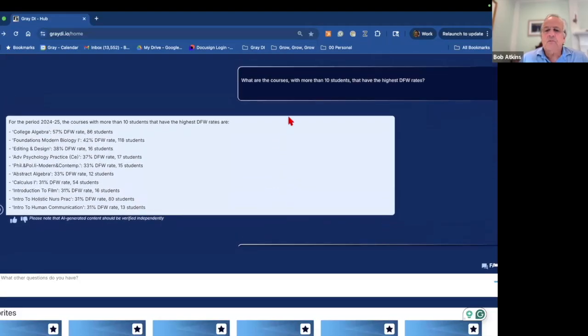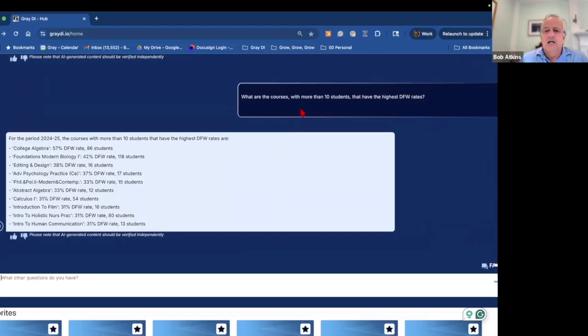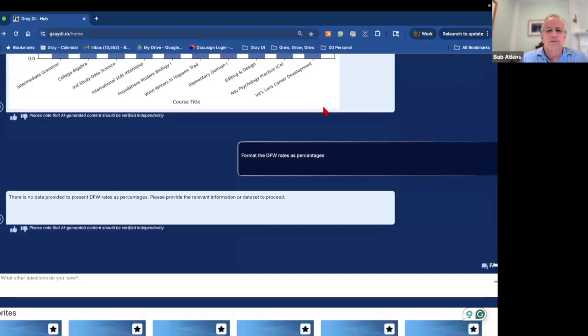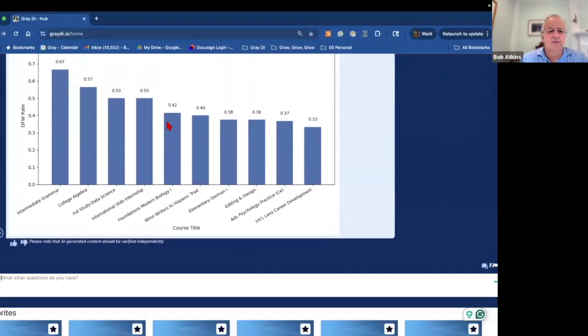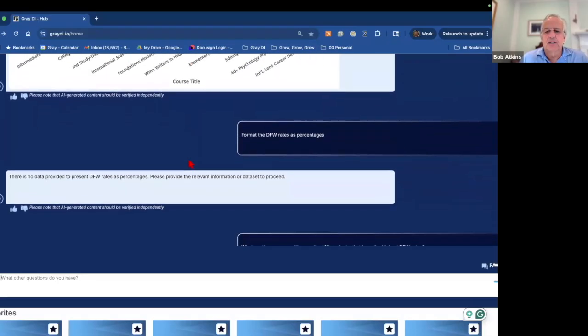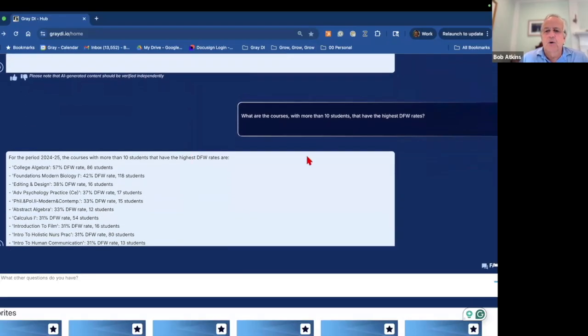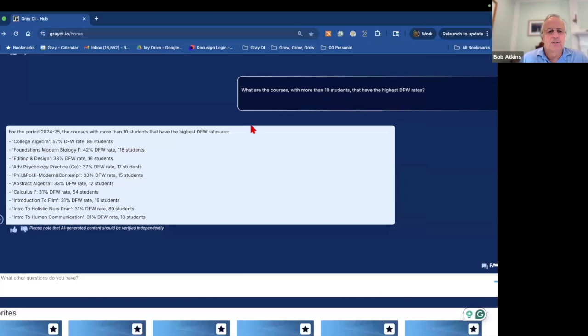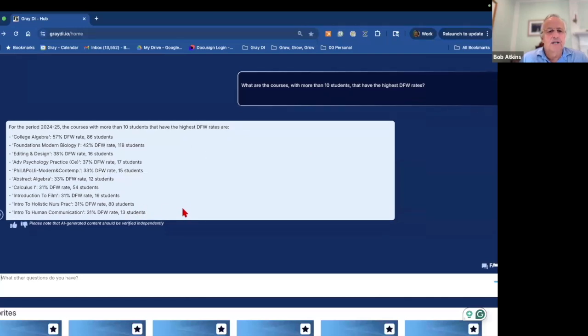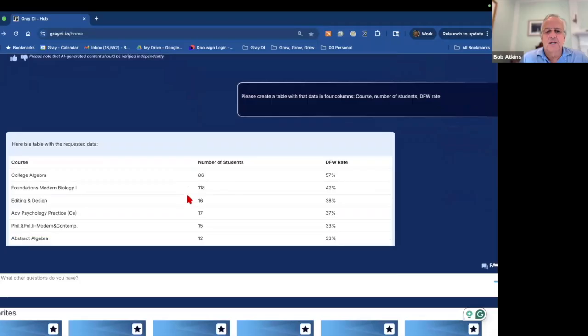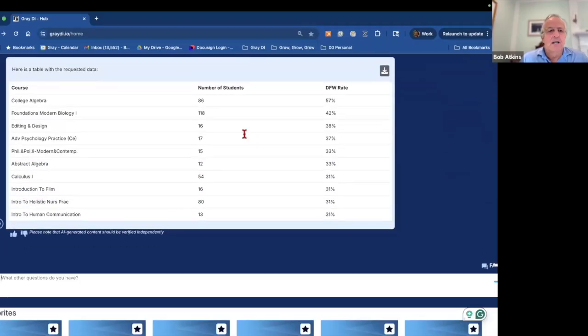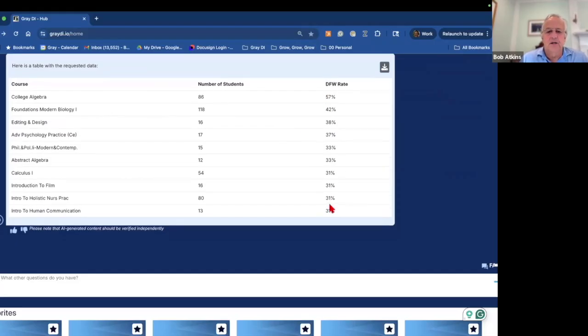And then I realized there was a different problem, that I really had included all courses. And many of these courses with very high DFW rates have a very small number of students. They might even be as few as one. So, you get one student who leaves, you have a 100% DFW rate. So I changed my query to say, let's do this with more than 10 students. And here are my courses with more than 10 students that have high DFW rates. And now I can put that in a table. And again, I can download it and I can see which courses have a meaningful number of students and a way above average DFW rate.